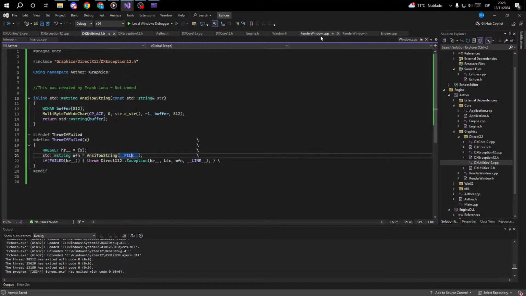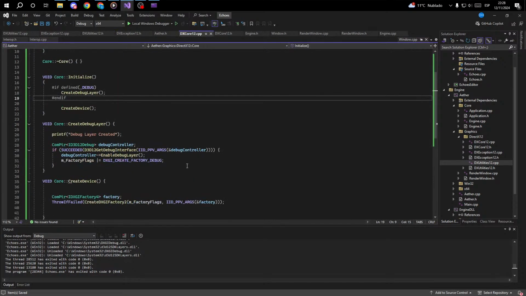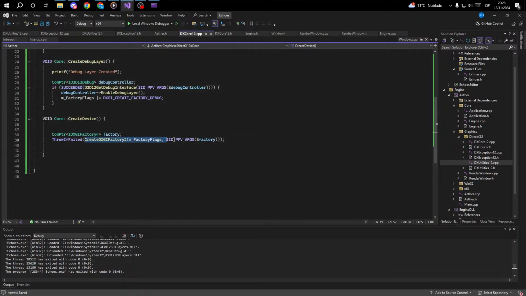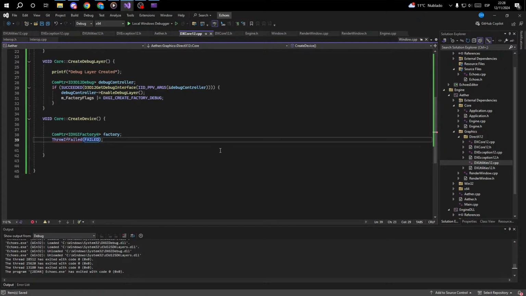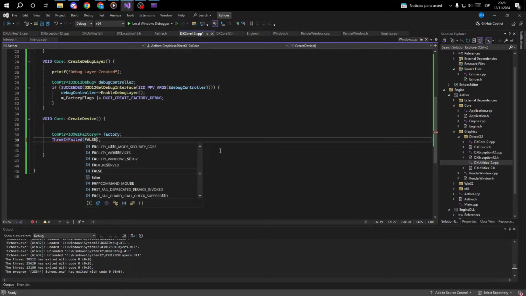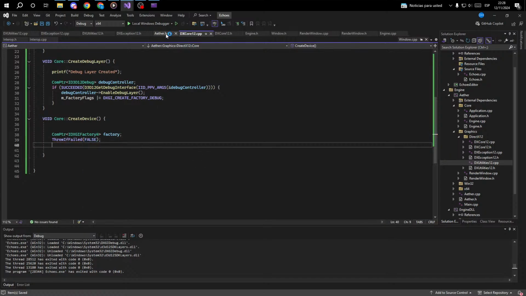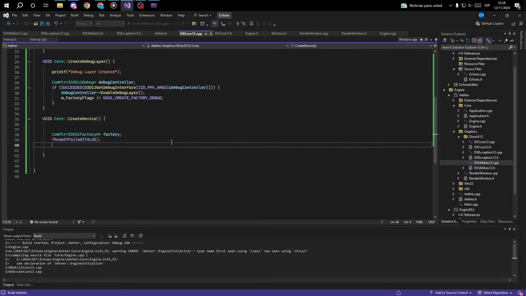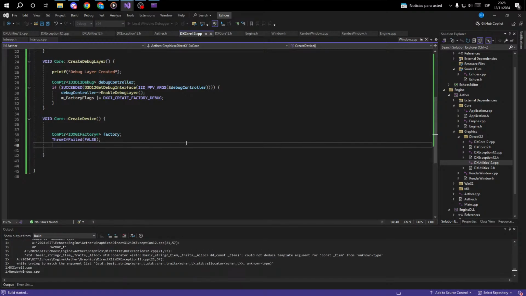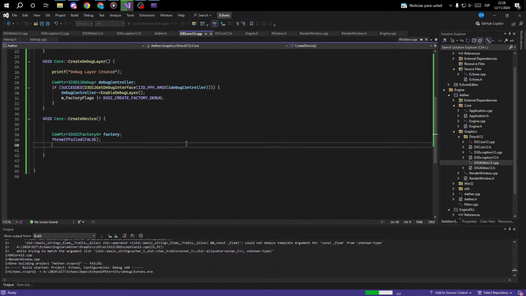Okay, so let's again go back to our core DX and check our throw if failed. I've no idea if this is going to work. I mean, if anyone knows how to very quickly test an H result failure.